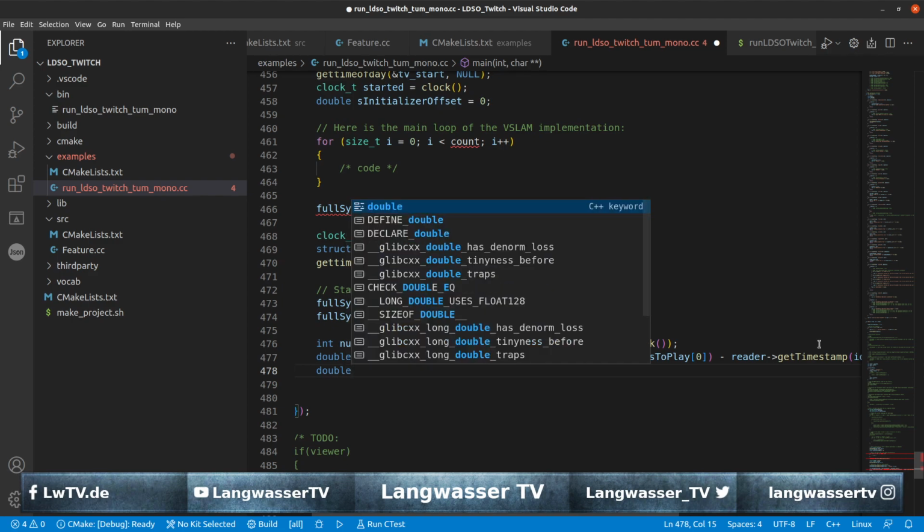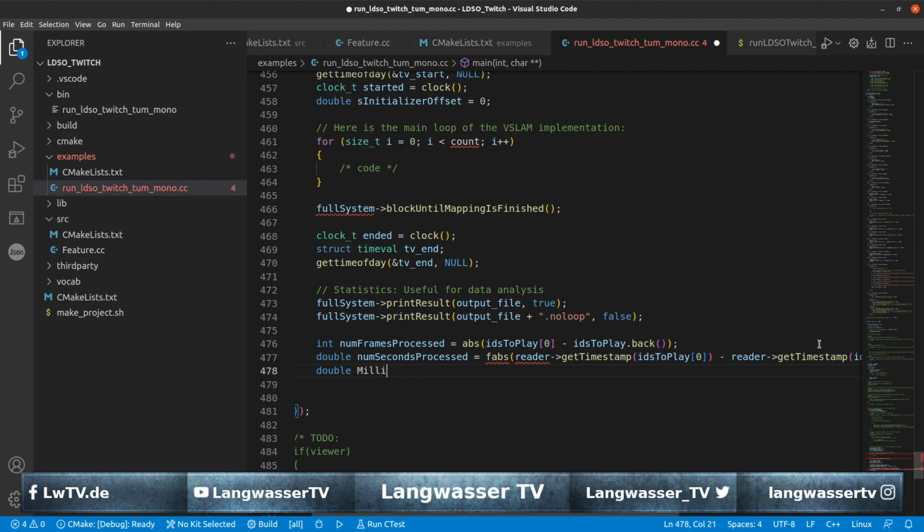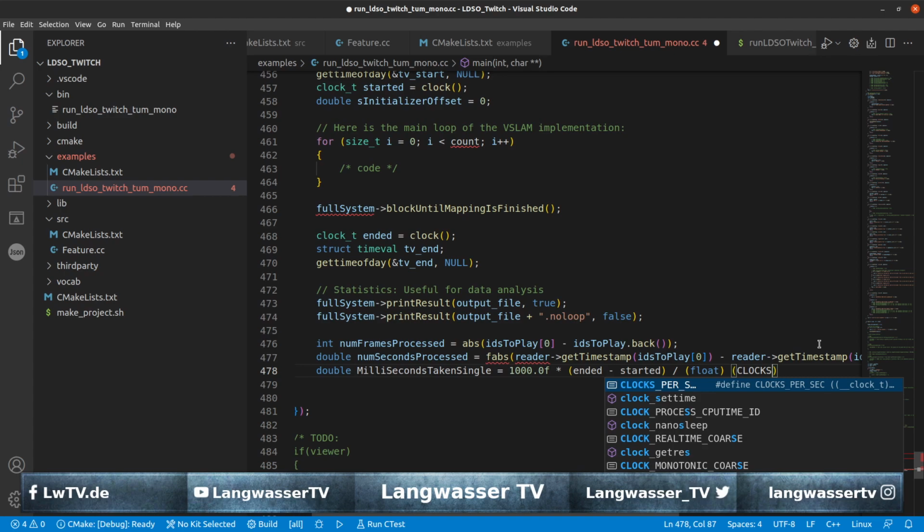Then we get another double, which is called milliseconds taken single, which is 1000 times ended minus started, divided by, cast as a float, the clocks per second.